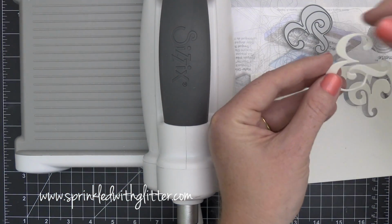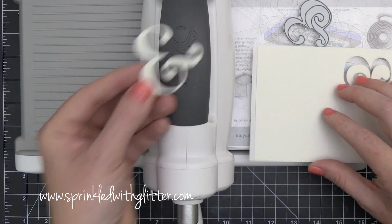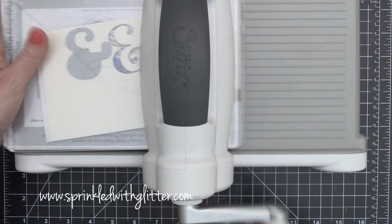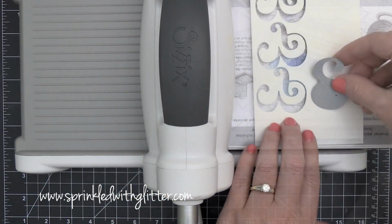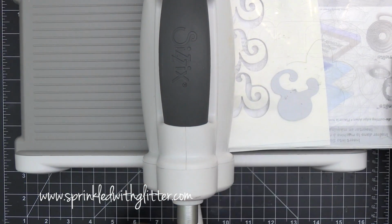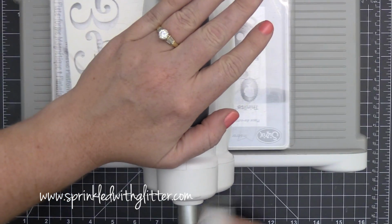Now I tried several different ways. This cuts beautifully, by the way. I just was having to pop it out. And I tried a few different ways using a shim and stuff, and that flattened it out too much. So the best sandwich that I recommend for cutting this DecoFoil foam adhesive is just your regular Big Shot sandwich. So I have the magnetic cutting platform, and then my cutting plate, the foam, my die, and then my second cutting plate.